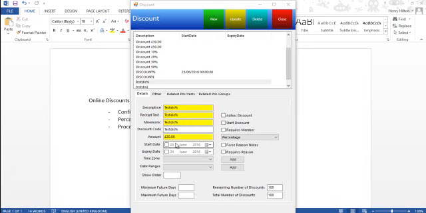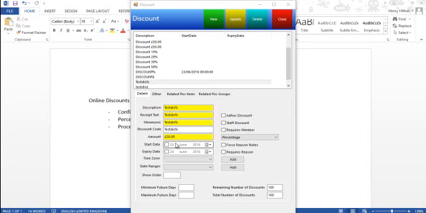Now we look at the start date, the expiry date, the time zone, and the date ranges. The start date and the expiry date relate to when you would like the user to be able to start using the discount code. So by leaving this blank, I allow it to be used at any time, and there's no expiry as to when a cutoff is, as to when it can stop being used.